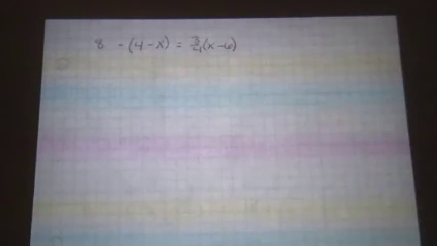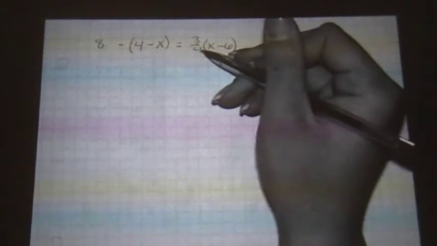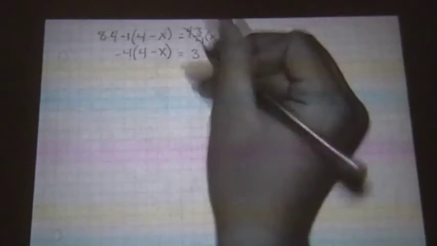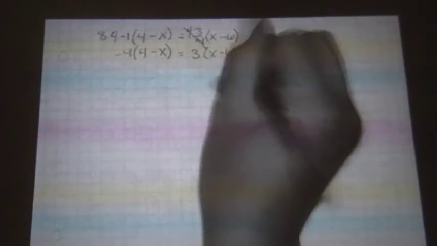In order to get rid of the fraction, I'm going to multiply by the denominator, which is 4 in this case, which is going to cancel that out. Whatever I do to that side, I've got to do to this side. So I'm going to say 4 times a negative, and I can always show it as negative 1 if I'm representing a negative. So 4 times negative 1 would give me negative 4. Bring everything else inside the parentheses down. This is going to be a 3 now because those 4's canceled out. Bring down everything inside my parentheses.